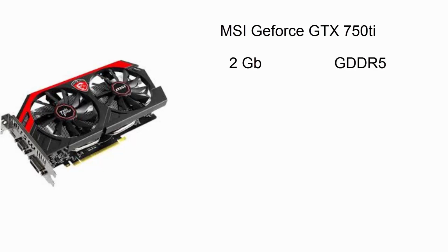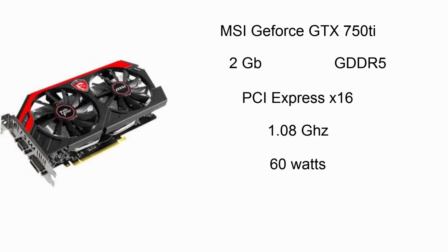The graphics card is the MSI GeForce GTX 750 Ti. It has a memory of 2GB and the memory type is GDDR5. The interface socket is a PCI Express x16 or PCI Express 3.0. Its core clock is 1.8 GHz, which is slightly faster than last month's build. The MSI has a nicer look than the previous card, but it does cost slightly more. Its power consumption is 60 watts and includes VGA, HDMI and DVI dual link ports.